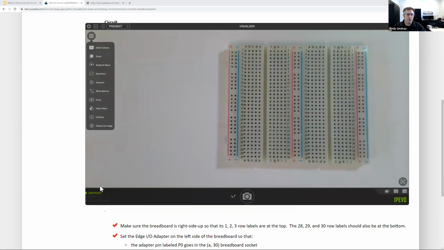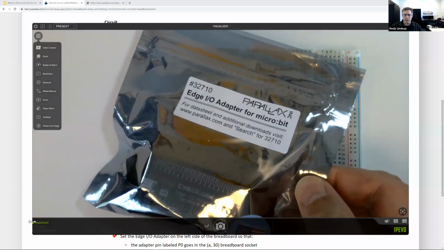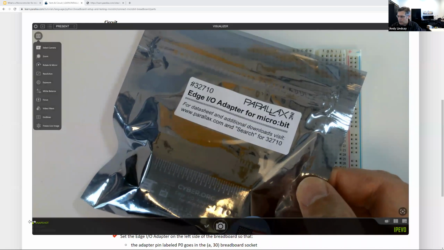I'll do it on screen so that we have an idea of when we might be ready to move on to the next thing. So here is the Edge IO adapter from the kit.